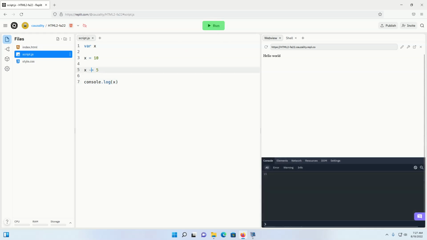That also works for subtraction. If it would update, I should get 5 there. So you can do subtraction. You can do multiplication with an asterisk, so that should give me 50 if it ever syncs. Yep.